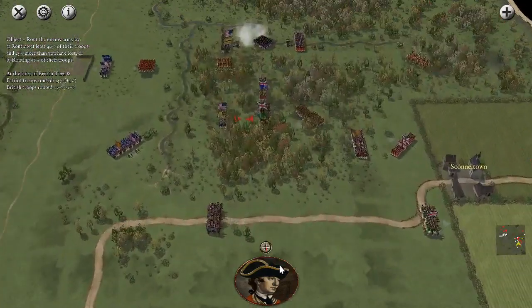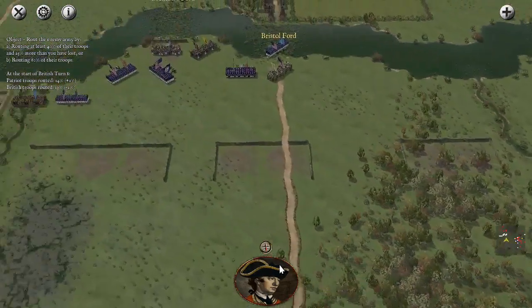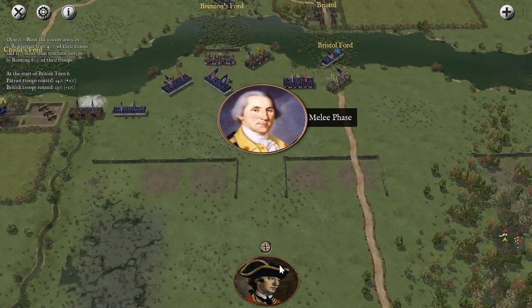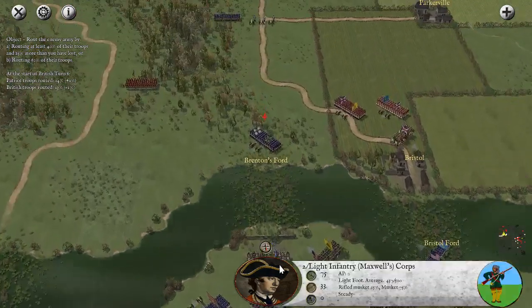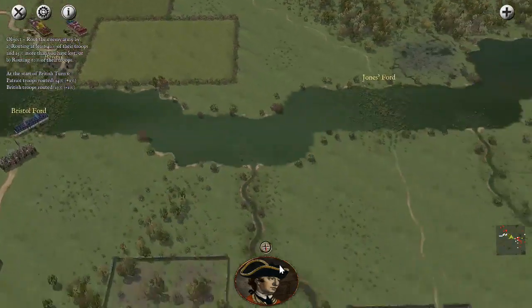So the question is, can we still win in the middle and lose on the east and win this battle? It did say, remember, if we get a draw in this battle, that counts as a win. So, I don't know. Only time will tell, I think.